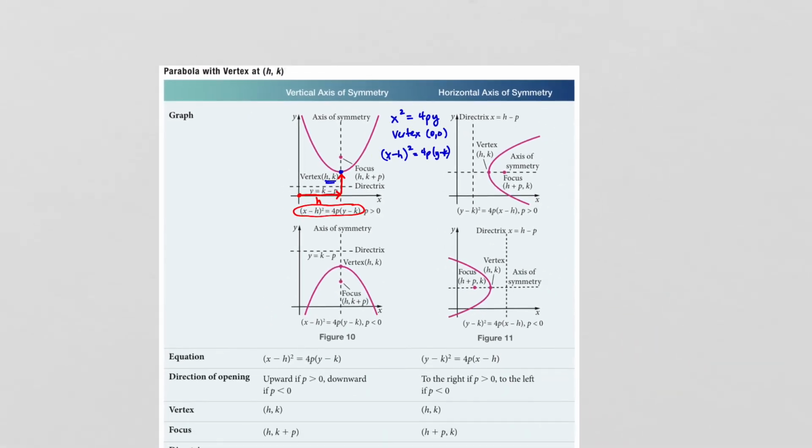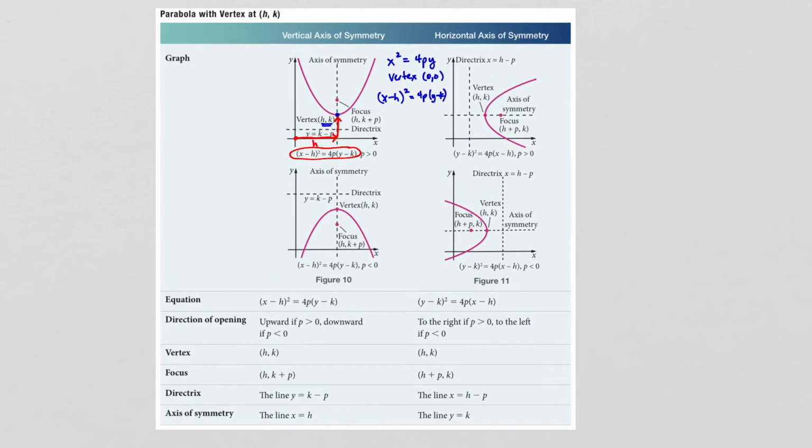So if you take that argument and apply it to all of these situations, you'll notice that when you have a parabola that opens either up or down, its equation is given by (x minus h) squared equals 4p times (y minus k). And if you have a parabola that opens to the right or to the left, you just interchange: x minus h becomes y minus k, and y minus k becomes x minus h. Everything else is pretty much the same. Let's go ahead and take a look at an example.